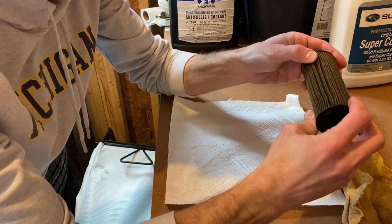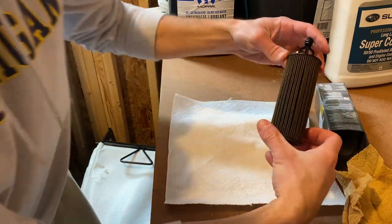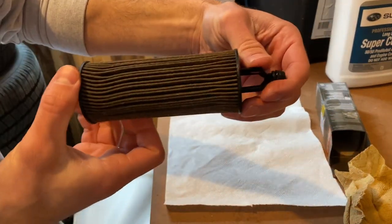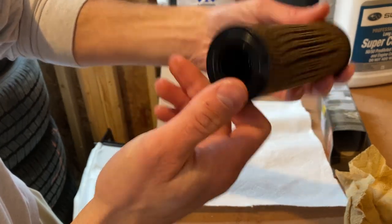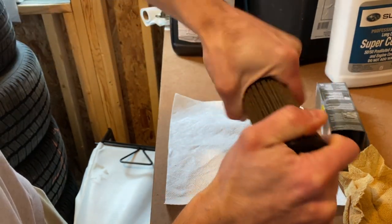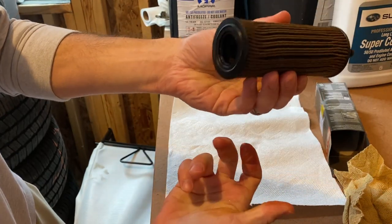Right here is where the seam is — there are no holes or gaps in the filter. It's just not a thing that people are experiencing. The o-rings are just fine on it; it's not leaking. This thing is sturdy — I'm putting a lot of force on it trying to break it. It's a very well-made filter.